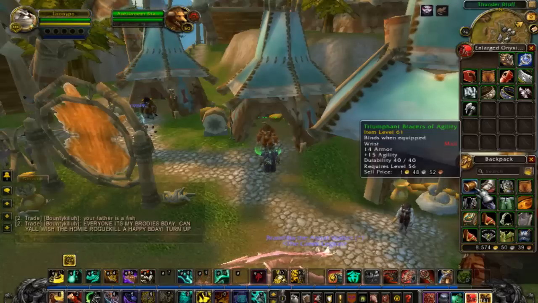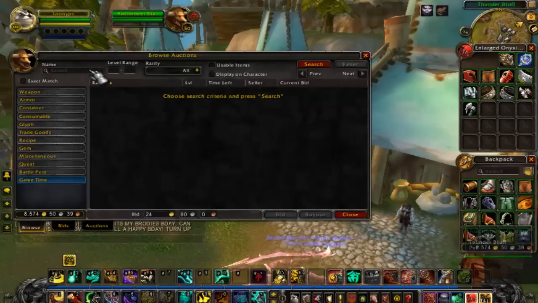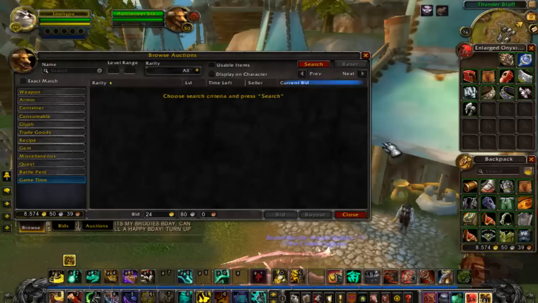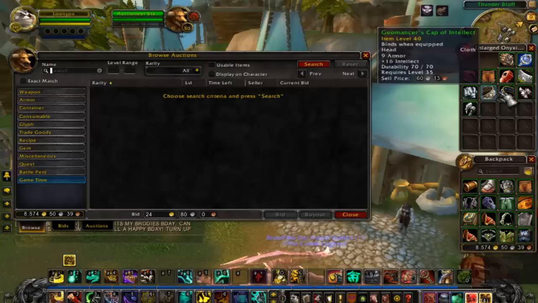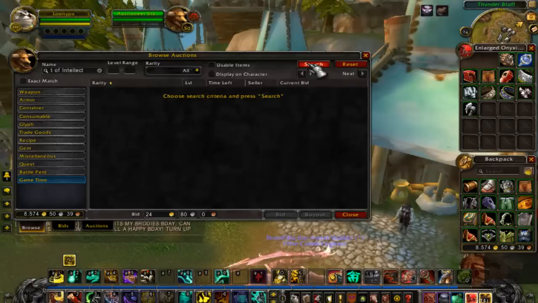The wrist items don't usually sell for much, but when you check the auction house, how you want to do this is, let's say I'm going to price check some of these items. Let's say I price check this helm. This helm's probably about 100 gold.